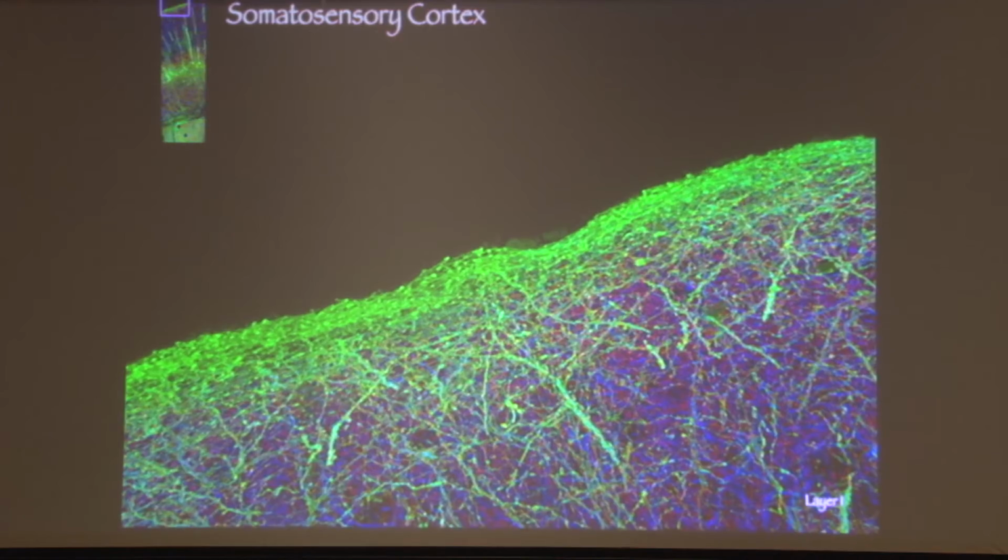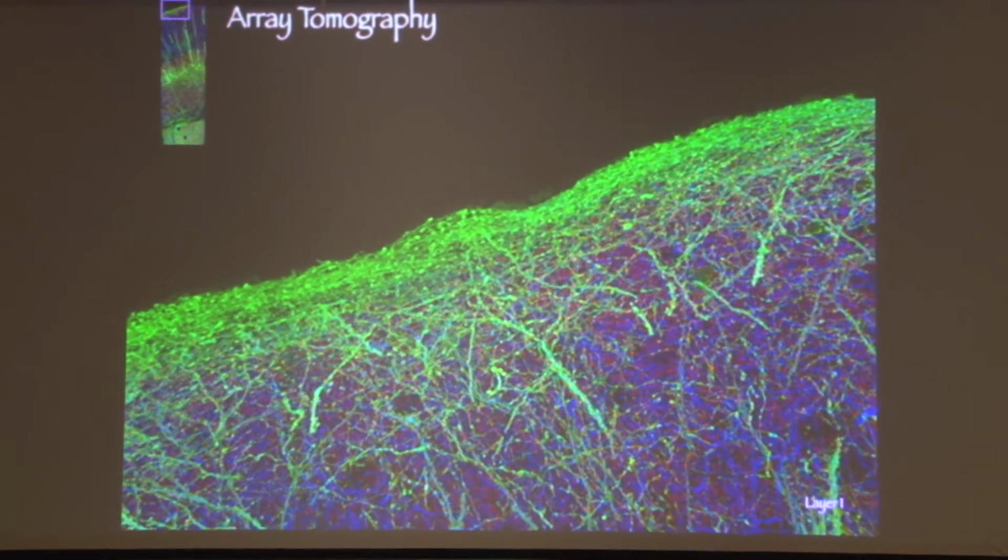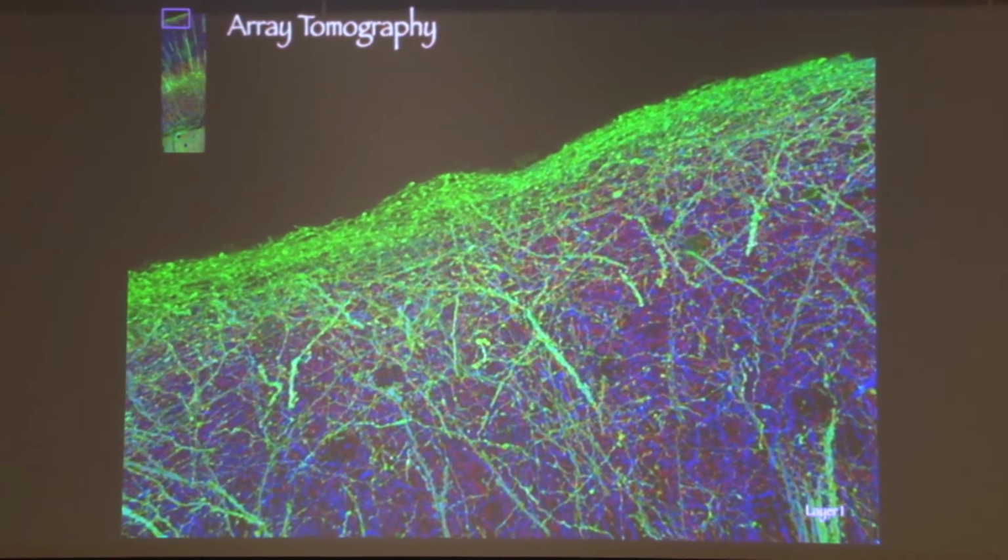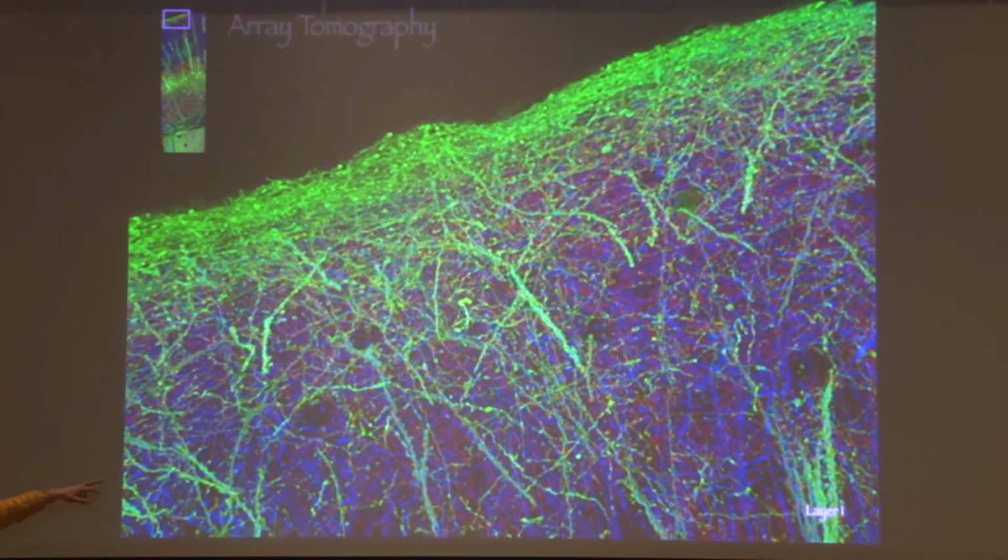So green are the top dendrites that branch out on the top. These are all the synapses.